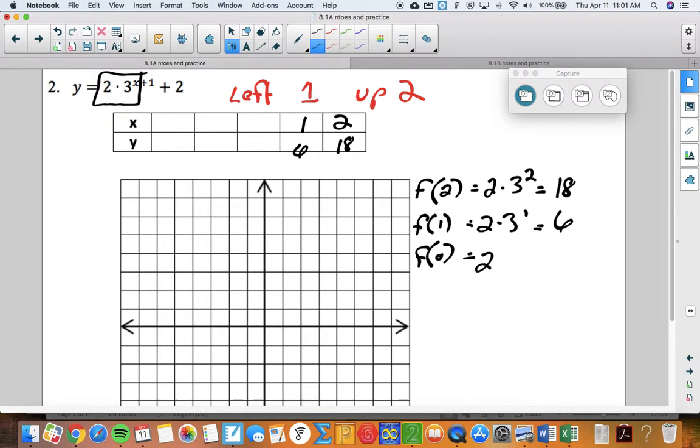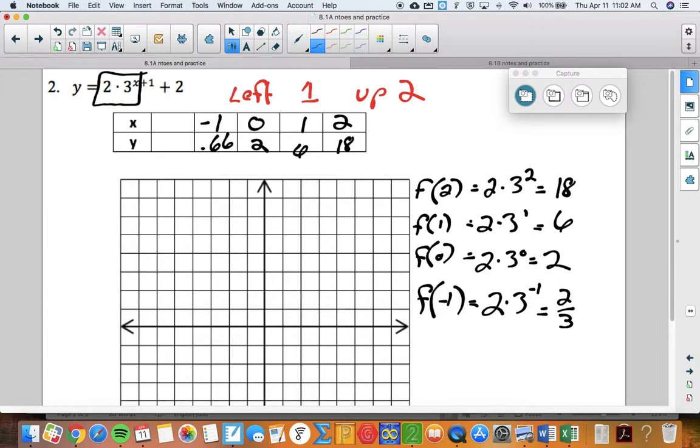When x is 0, remember our a value, or our multiplier out in front of the base value, is really going to be this answer because it's going to be 2 times 1, because anything to the 0 power is 1. So I didn't really need to do the math there. Remember here, this becomes a traitor, so that 3 needs to go to 3 to the 1 on the bottom. The exponent then becomes positive. So we get 2/3. Oops, I forgot to write down this coordinate. When x is -1, we get 2/3, which is like 0.66.